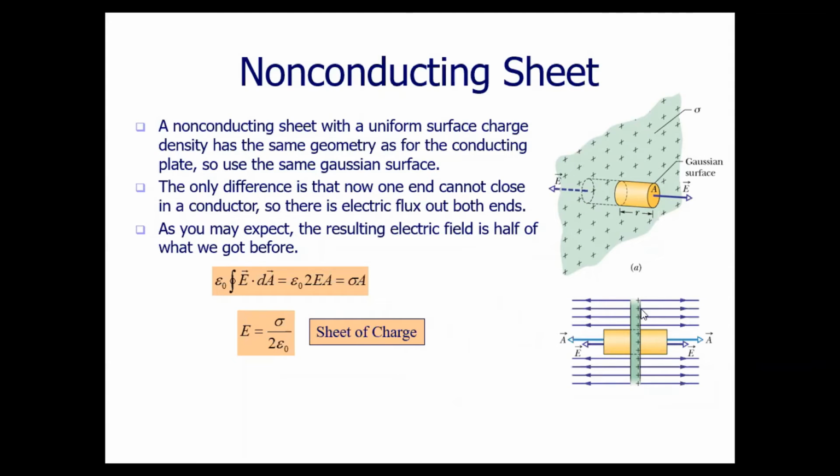Let us look at this. This is the Gaussian surface. I've tilted it in such a way that the paper is now here. This is basically just the cross section of the paper, and then this is the cylinder here. This is the back part, this front part is here. In this case, the electric field is in this direction. We also have another electric field in this direction.